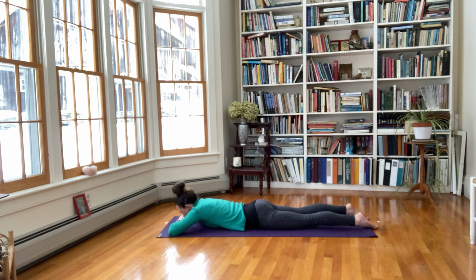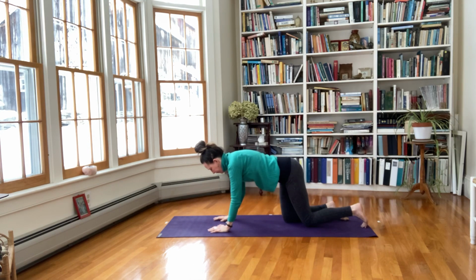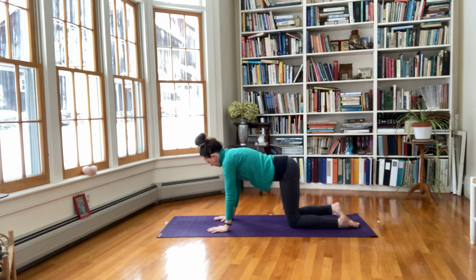And bring both hands underneath the forehead again. Head to the center, relax. I'm going to rise to all fours. And work with chakra bakasana, including the pause.